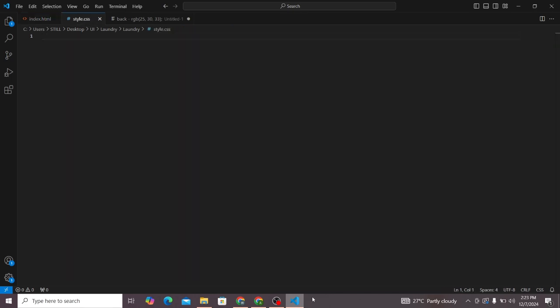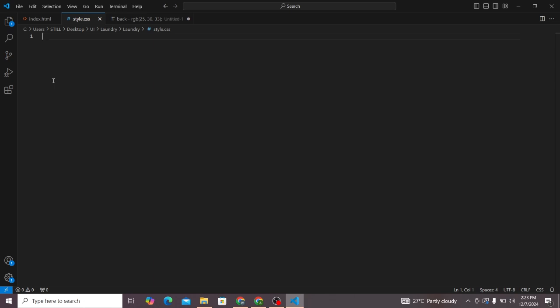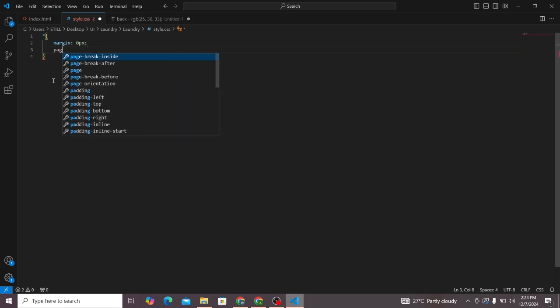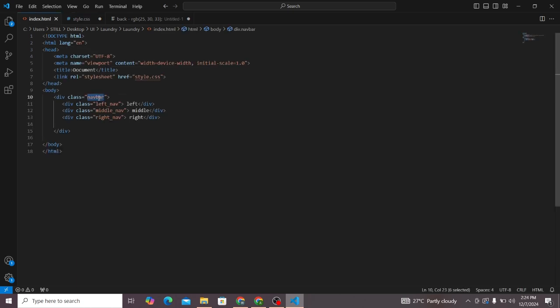But before that, normally when I'm developing my website for the first time, I normally get rid of my padding and margin, because it's really important in terms of developing a website. So all I just have to do is type the asterisk sign, and in between the curly brackets give a margin of 0 pixels and a padding of 0 pixels, so that it will remove margin and padding in our HTML. So without further ado, let's now call our navigation bar class.